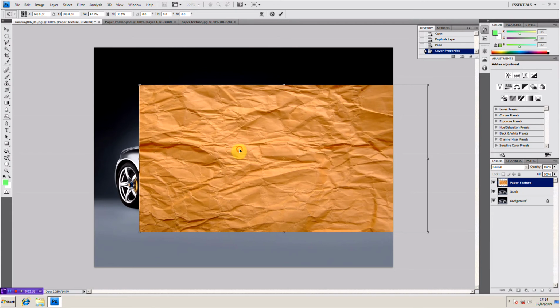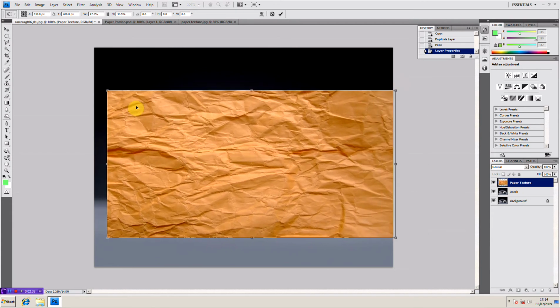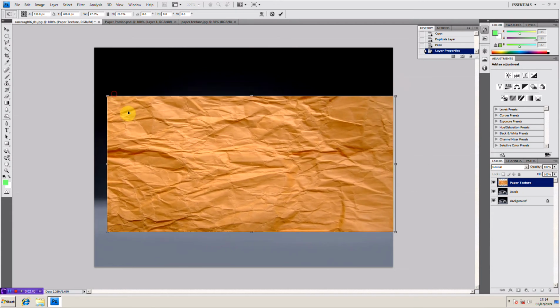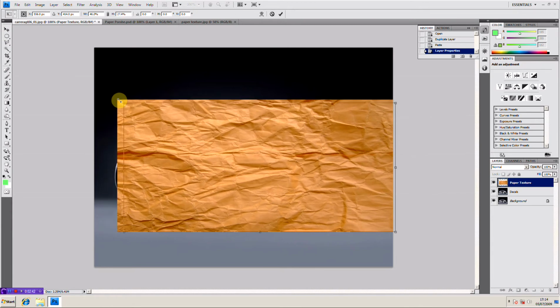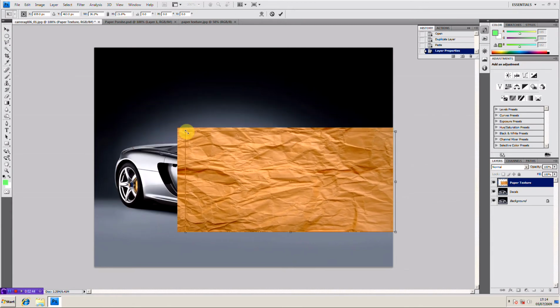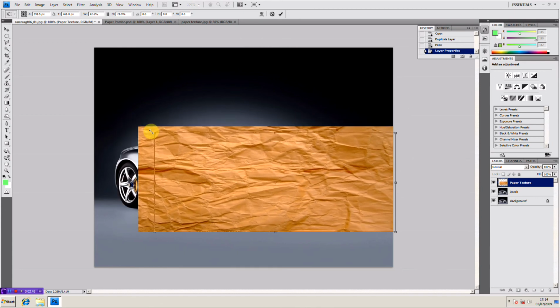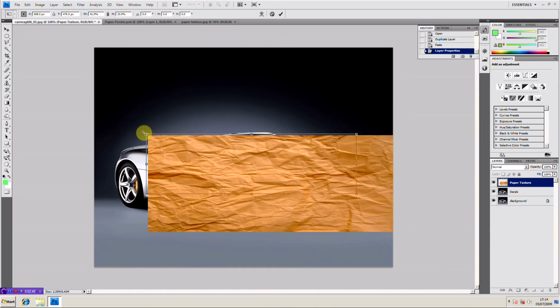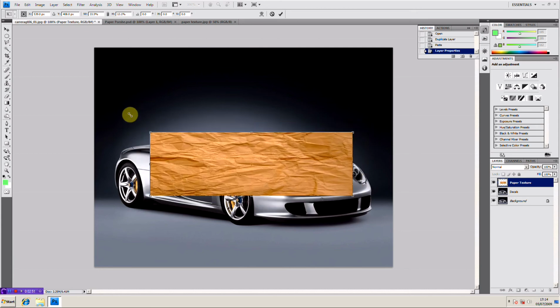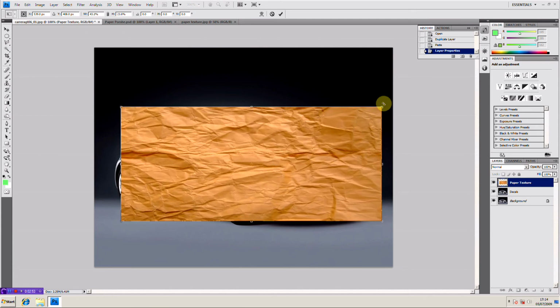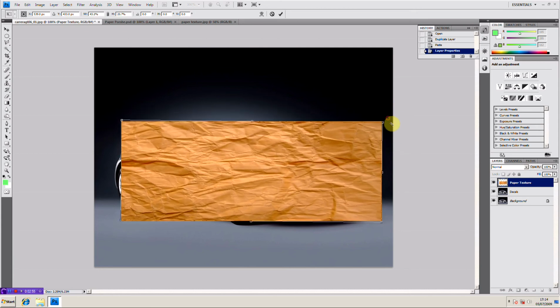If you hold Alt, it rescales in the right form. If you don't press Alt, it's a free transform, so it's not going to keep to scale. But if you hold down Alt, it will, as you can see, transform everything. Rotate it so it covers the car itself.